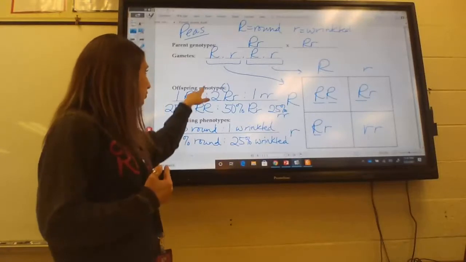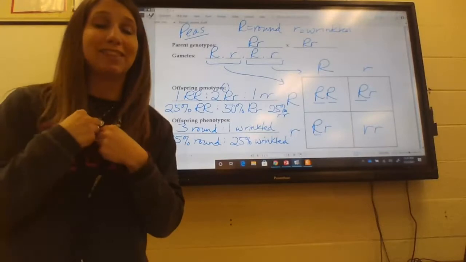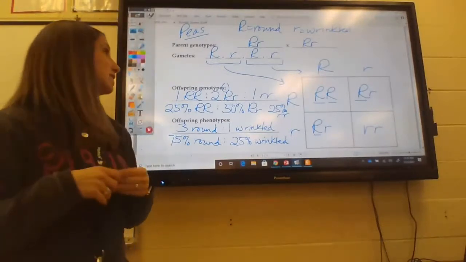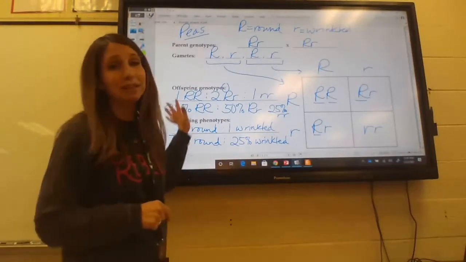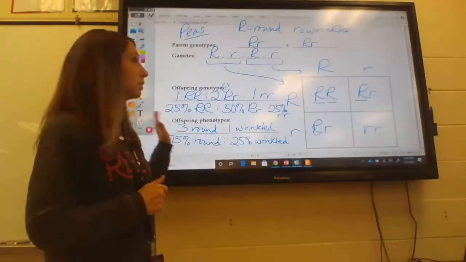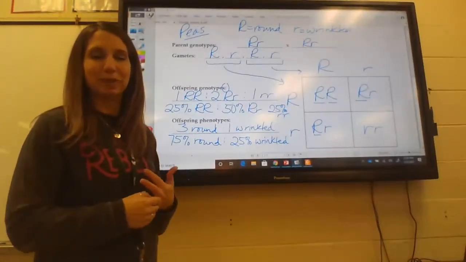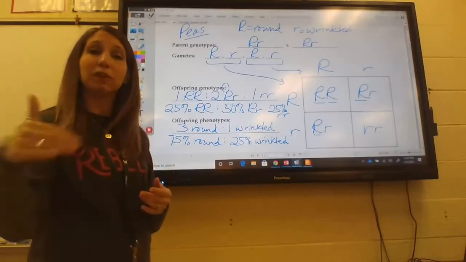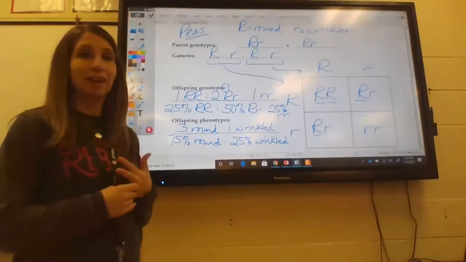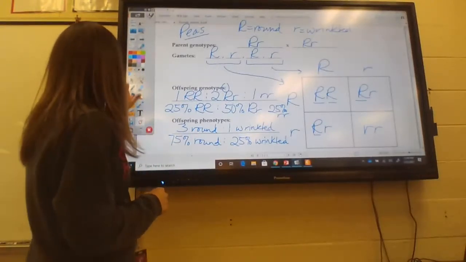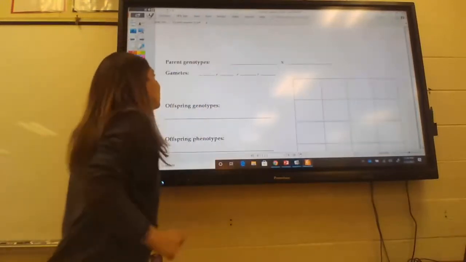Try your best to keep straight these terms, genotype and phenotype. And for me, how I remember it is the way that I've been kind of reiterating it to you, which is to say phenotype, physical appearance, okay? So this is monohybrids, all right? I'm not going to go through another example right now because it's essentially the same thing. There's only so many options we can do with this, but we will practice this more if you're in my class, and we will certainly practice through Zoom with you if you're a digital kid as we need to, okay? I'm going to move on to dihybrids, which are significantly more complicated, and then we'll be done.